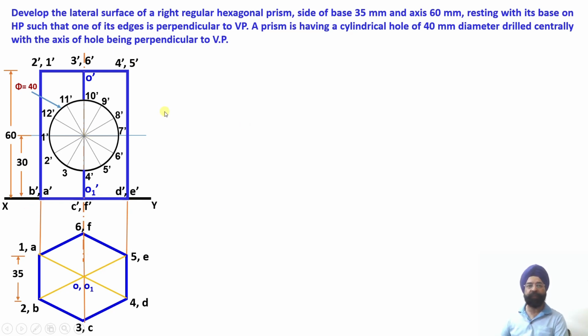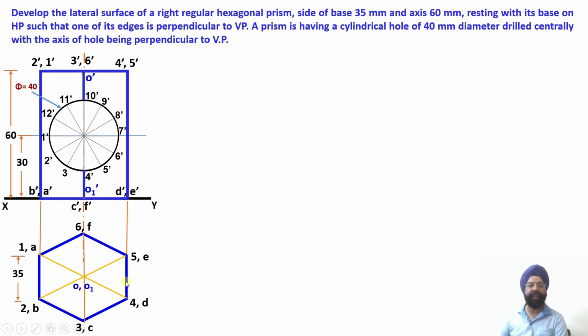Now why do we say that front view has been completed? Because the hole has been completed and all the points of the hole have been appropriately marked in the front view. Now these points corresponding to the circular hole, because it is a through and through hole, should be marked on the back surface, and all these 12 points should be appropriately marked onto the front surface. And please, you must note that these are two rectangular faces which have not been touched by this cutting plane. So these portions will remain unaltered.